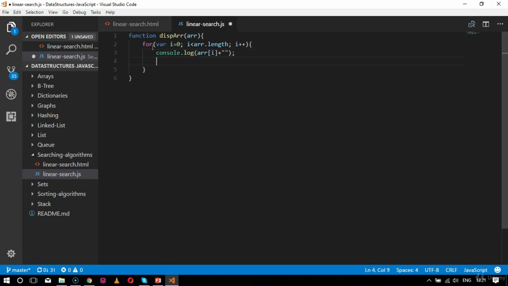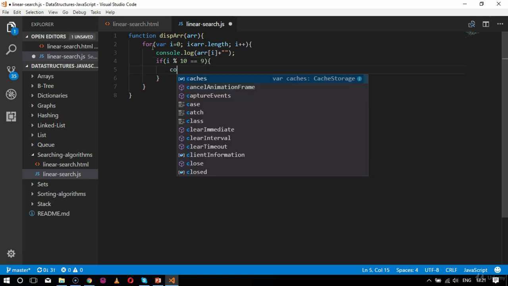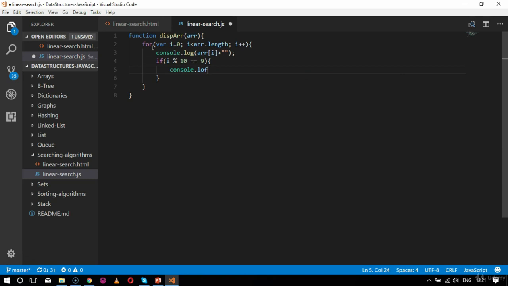Then I'll specify if i modulus 10 equals 9, then I will print a new line. This is just for reference, so that every line has 10 elements in it.